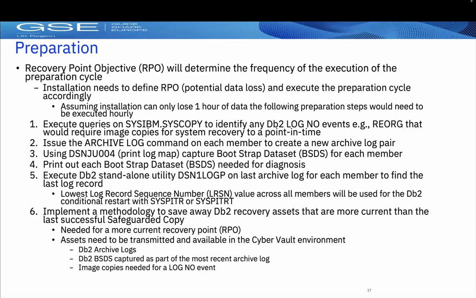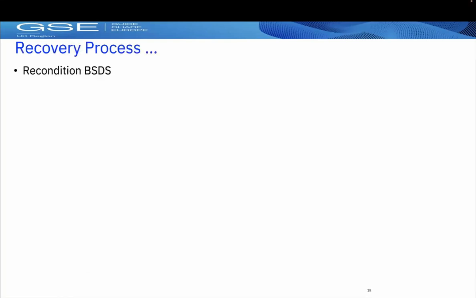Again, identify SYSCOPY and log events, and capture those data sets as image copies, produce archive logs more frequently than your objective, and have the ability to find out upfront what LRSN you'd be able to recover to for each of your archive log scopes, and then send that information off site to be accessible. And like I said, as this evolves, we're working on different things to automate, but today as we speak, it's a roll your own sort of process. And so how does that work?